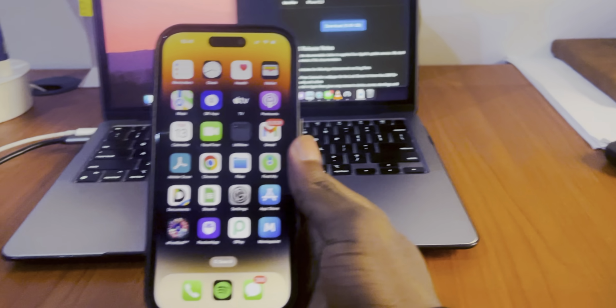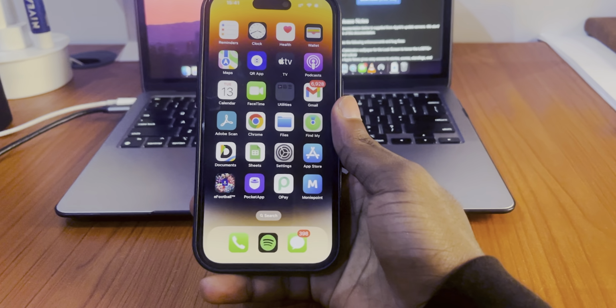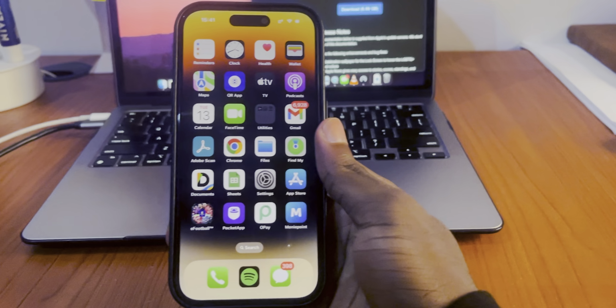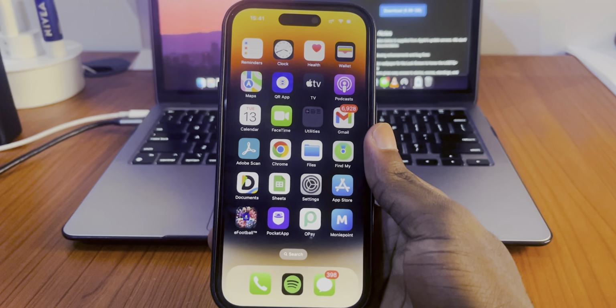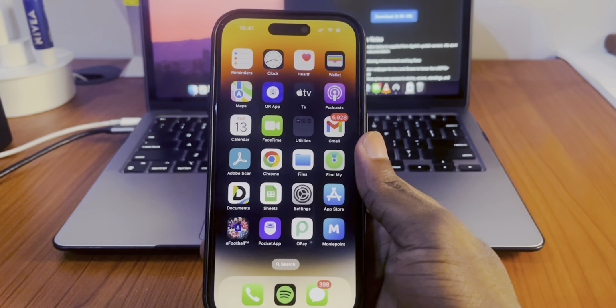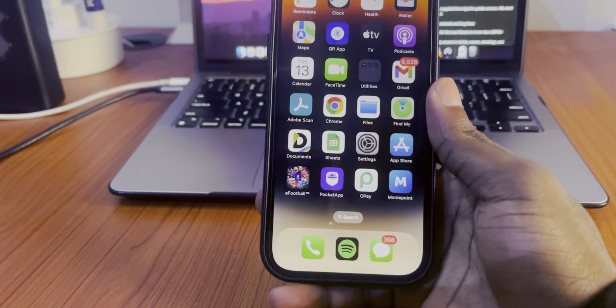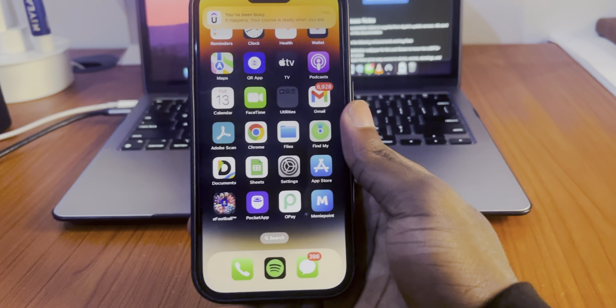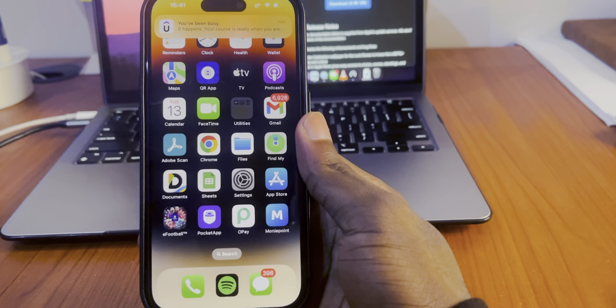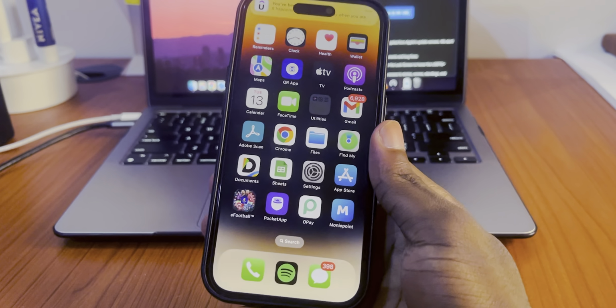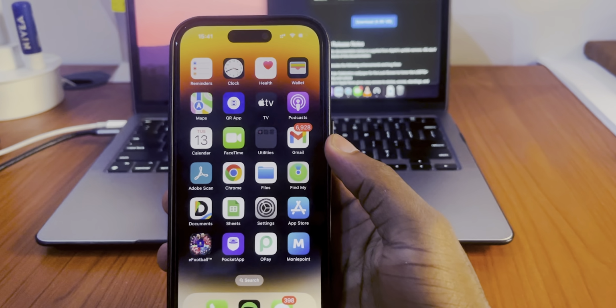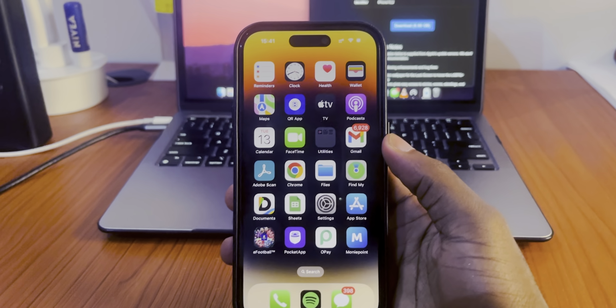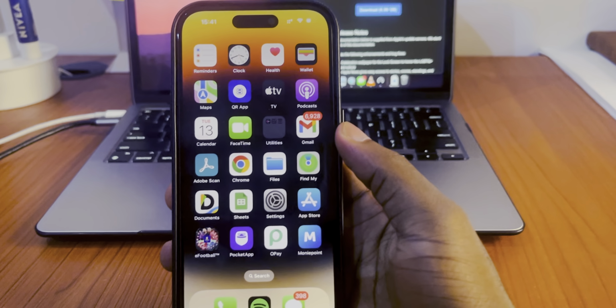What's up, guys? Today I'm going to show you how to revert from iOS 17 back to iOS 16 if you installed it and began to experience bugs. I know everyone was really happy when Apple dropped iOS 17 that you all rushed to install it without really thinking of the consequences. So this 14 Pro has iOS 17 and the owner wants to revert to iOS 16 because he's experiencing bugs.